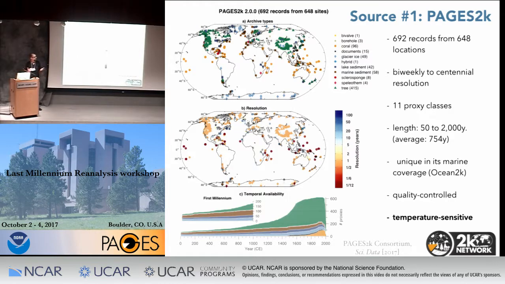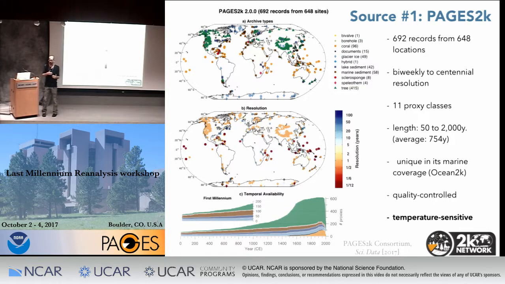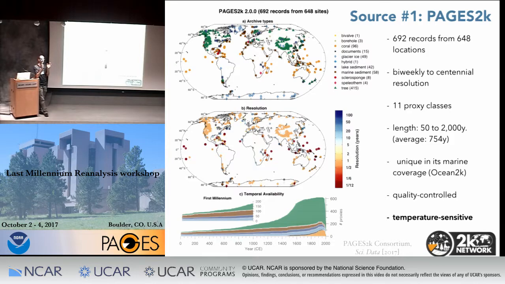The resolution varies quite a bit. Most of the corals have monthly or at least sub-annual resolution. The majority of proxies have at least annual resolution, in particular the trees. But for some marine sediment cores, you sometimes have up to decadal resolution. LMR at present is not able to handle that — mathematically you could do it, but it's a bit risky. So right now, in the way the code is set up, we only take annually resolved proxies.